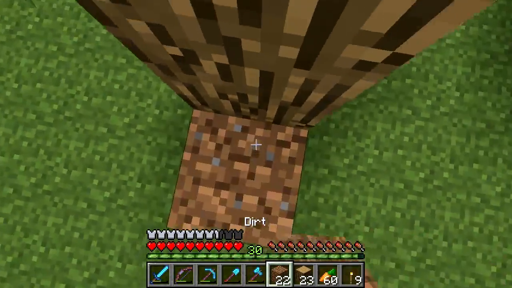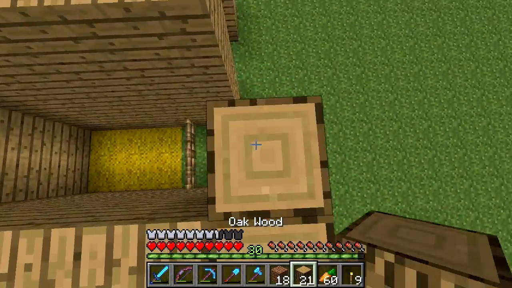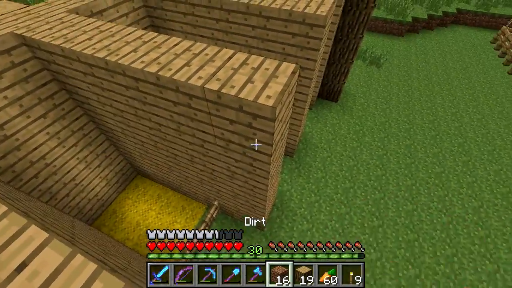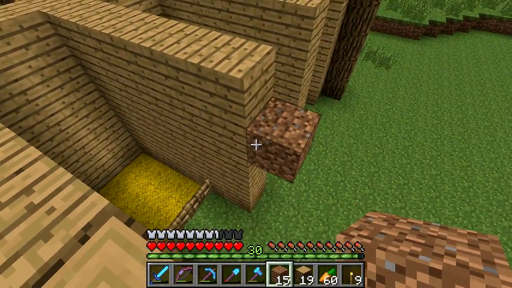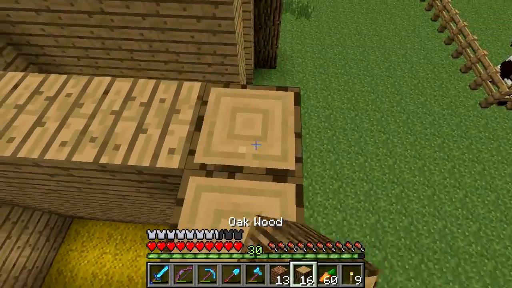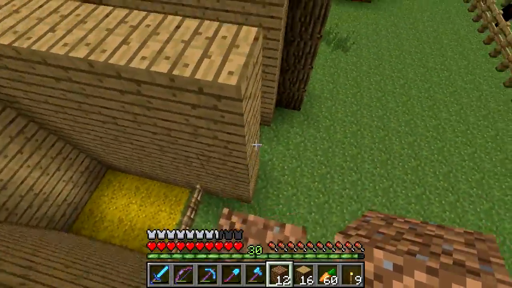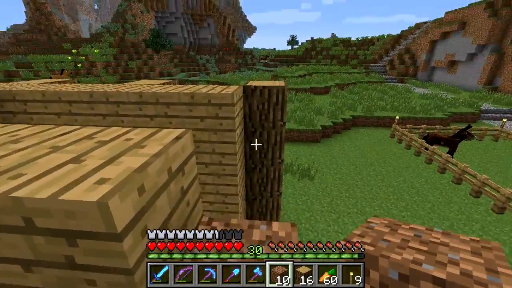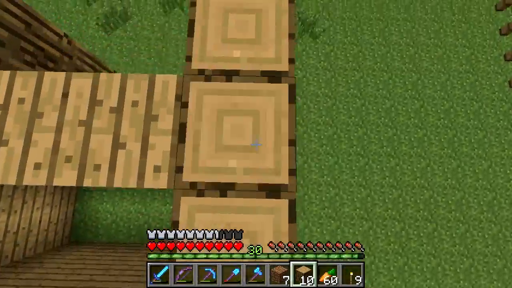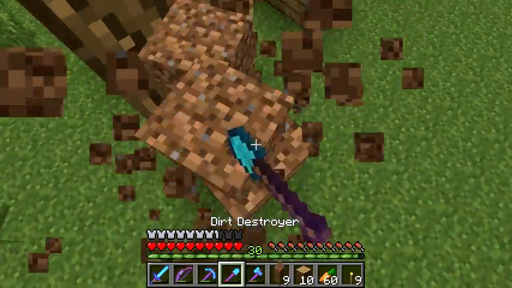Okay guys, so we're going to work on the first step of the roof, and in order to do that, what we need to do is go 4 up, and then place a dirt block, as you can see. 3 up above the ground, and then a dirt block. Then we're going to place wood in front, on top of the dirt block. And this is going to create a nice wooden beam across the front. And we need to do that all the way around in order to get the effect we're looking for.